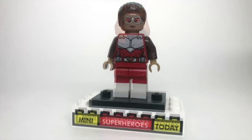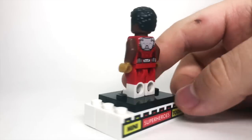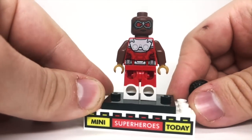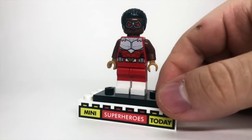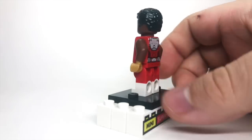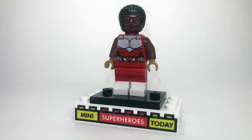I'm definitely excited about adding this one to my collection, and I'm definitely glad to have it, especially with that arm printing. Number 4 is Falcon, and Falcon is an awesome figure this time around, especially for making purist customs with these red and white legs, and the face is really great too. I love those red goggles, and we get 2 great expressions for the figure that really round it out. Now, he only comes in one set, and that is the Avengers accessory pack, the Falcon Black Widow team-up. So, only one way to get this figure as of this video being made, and it is a fantastic one, so you really need to pick that up if you haven't already.